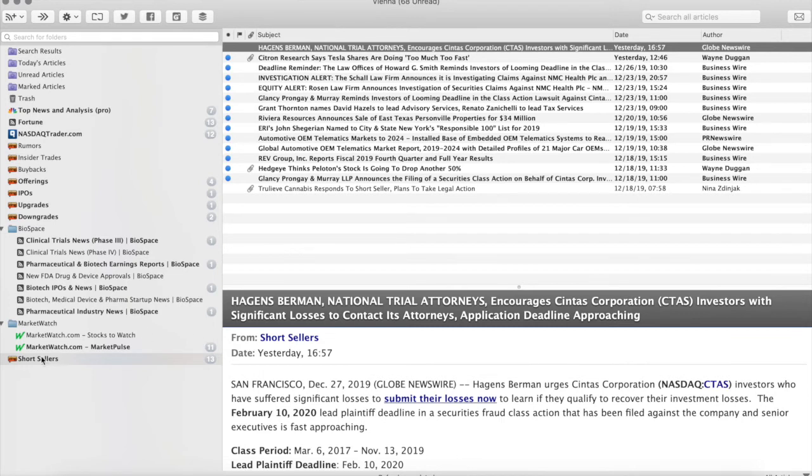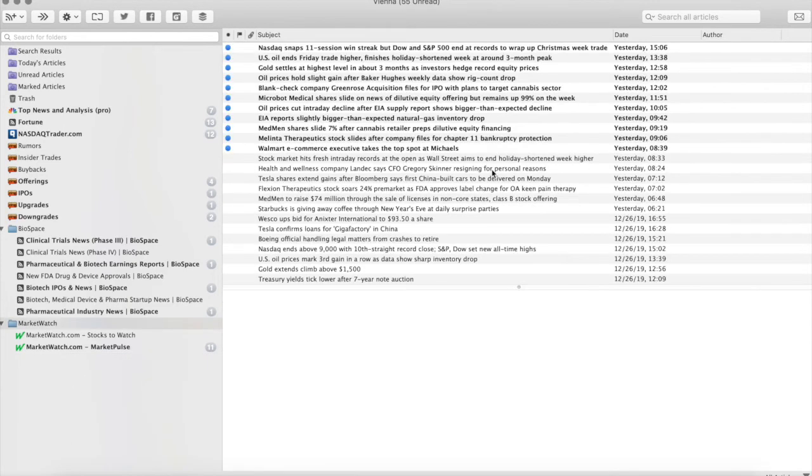Anyway, I just wanted to show you this because I know people don't really like to do due diligence. It's a lot of information, and like I said, you can spend hours on it. This makes things a lot easier when everything gets pulled into one area. And if you're only into cannabis stocks, or tech stocks, or biotech, you can pull specifically from those websites so that you don't have to get a bunch of cannon fodder from stuff that you don't really care about. So anyway, I hope that helps you with DD.